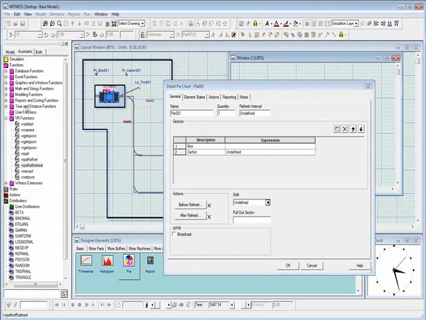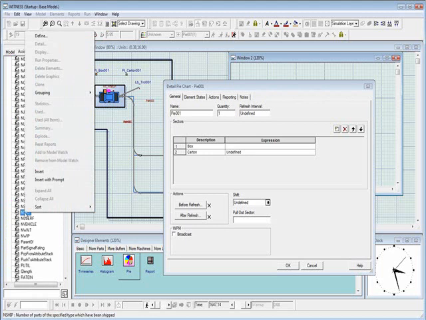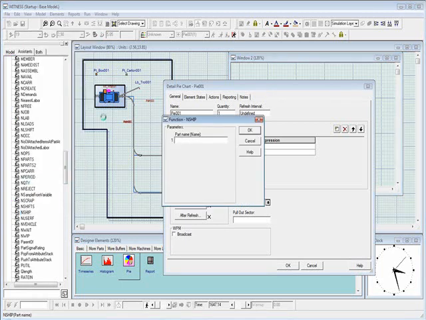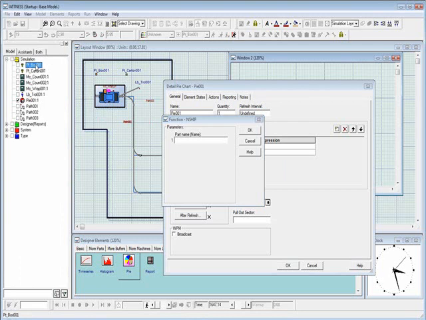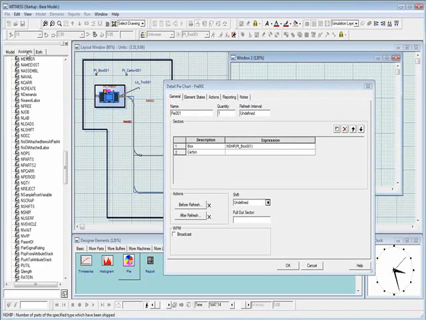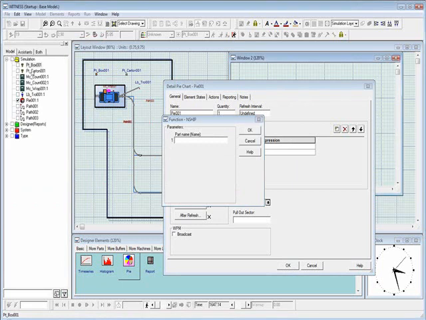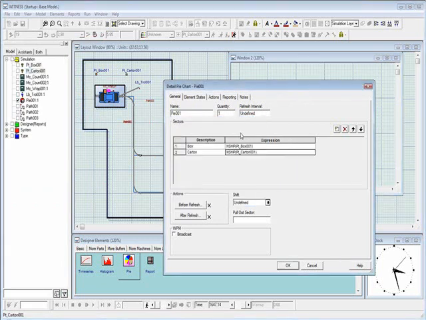So here we've opened the dialog for the pie chart. And we're going to use the insert with prompt to automatically create the code for us again. So we're just going to find the code in the list of functions, select it, right mouse click on it, insert with prompt, and select the part from the tree menu just by double clicking that we want to count the number of parts of, or number shipped in this case. And we'll do exactly the same for the other part.